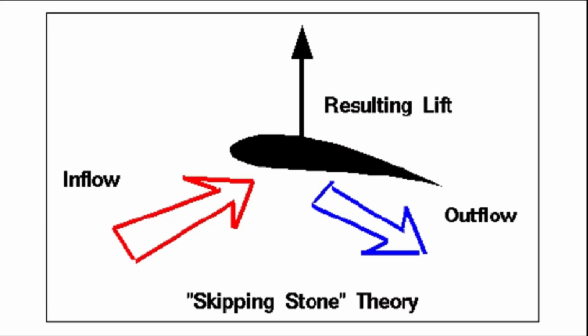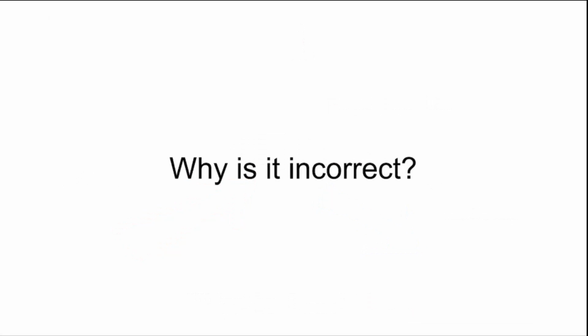The theory holds that the lower surface of the wing is what creates lift, and the upper surface contributes little to no lift, since it is out of the direct airflow, because this is similar to the way in which a flat stone skips. Why exactly is it incorrect? Well, it assumes that all of the flow turning and therefore all of the lift is produced by the lower surface. However, the upper surface also turns the flow. Usually there is actually more flow turning on the upper surface than the lower surface.